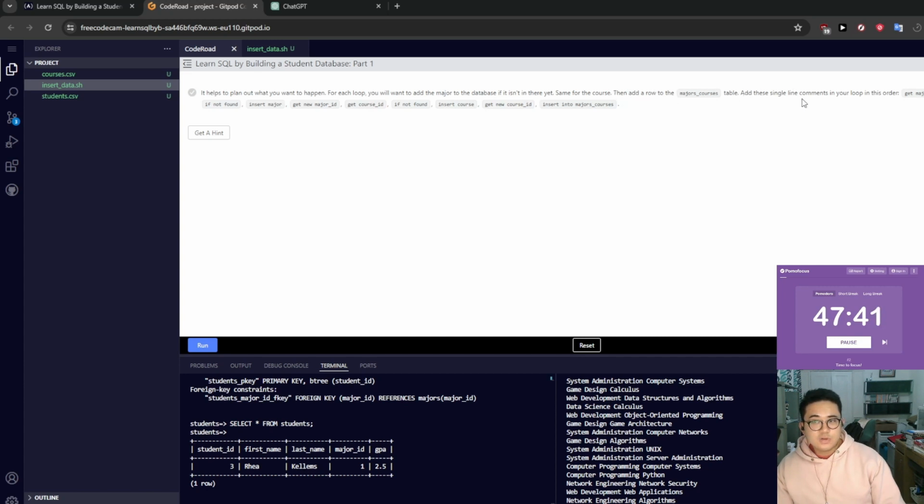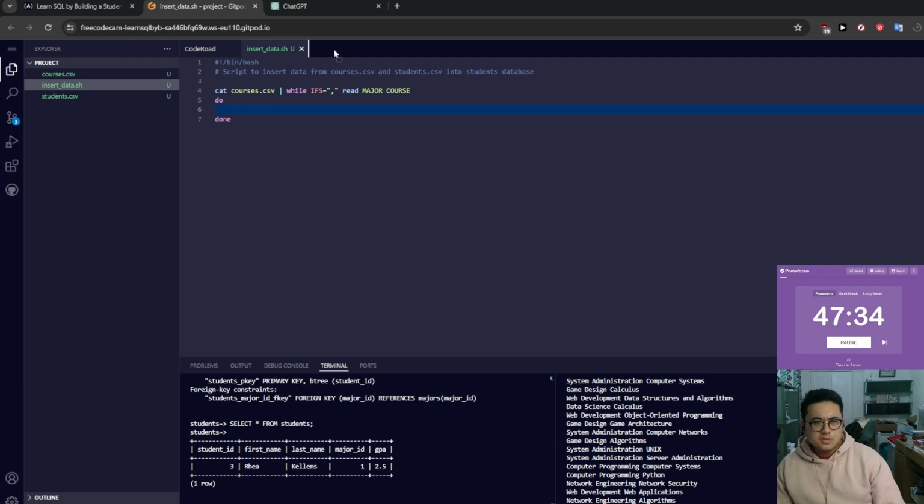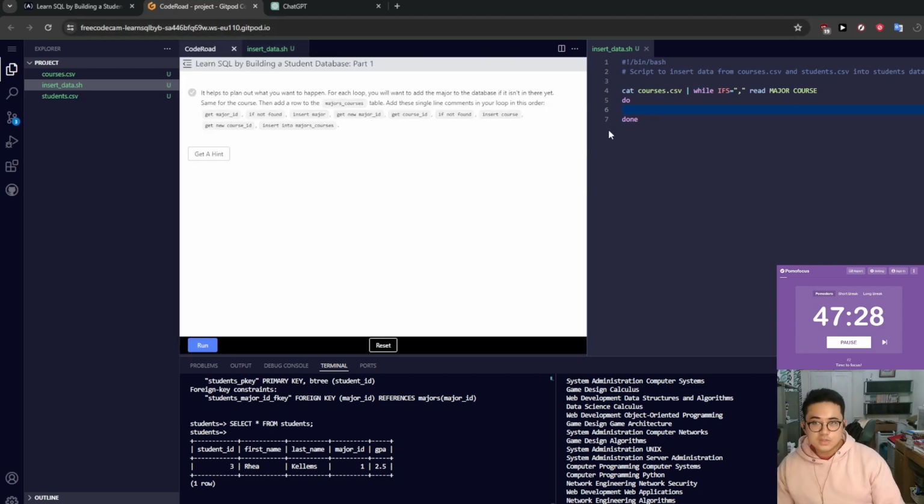Add the single line comments. Is there a way to split this? Ah, fantastic. Oh, that's a game changer. I love it. Single line comments.